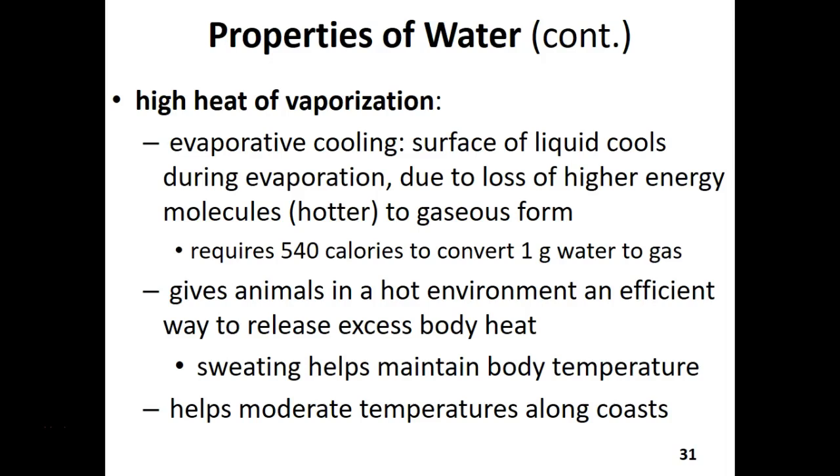The heat from the body is going to be transported to the skin so that we can keep our internal organs from overheating. So the skin gets all red and it gets really hot, and then sweat comes out. And that sweat, when it evaporates, pulls the heat with it, and that cools our bodies off. So this high heat of vaporization is super important to help us maintain body temperature, especially when we're exercising.